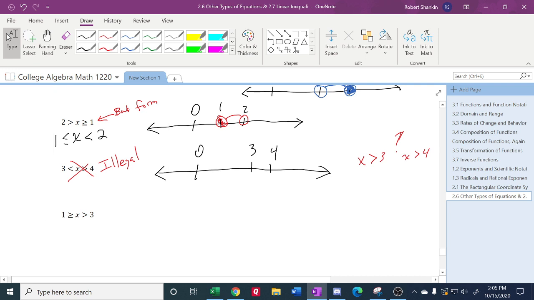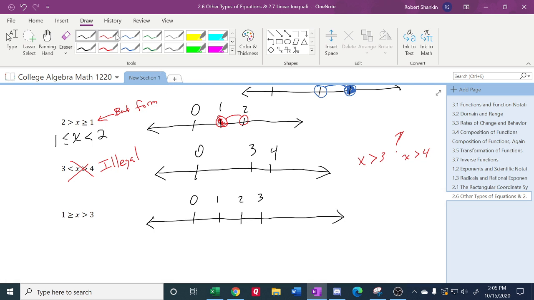Okay. So this last one here, make a graph. Draw what that means on a number line. Okay, this one. This should also drive you nuts as well. It does not mean x trapped between 1 and 3.